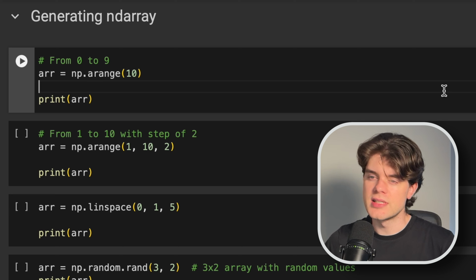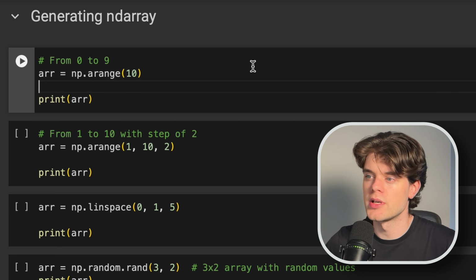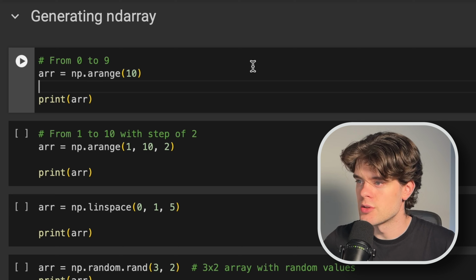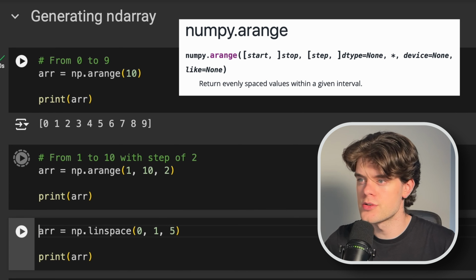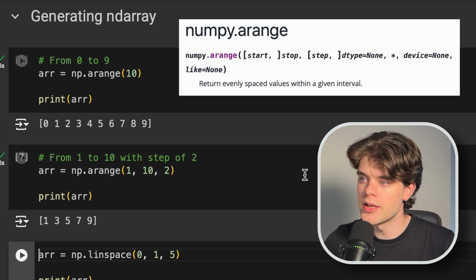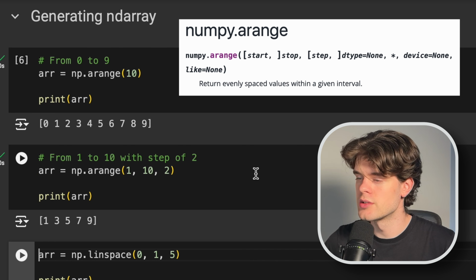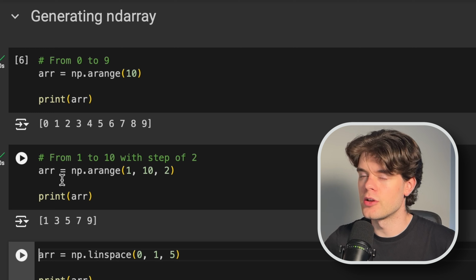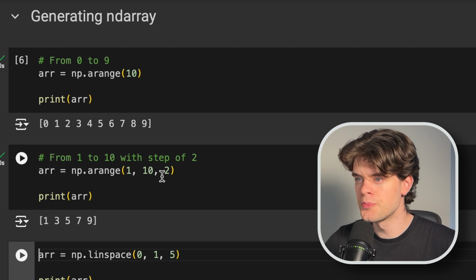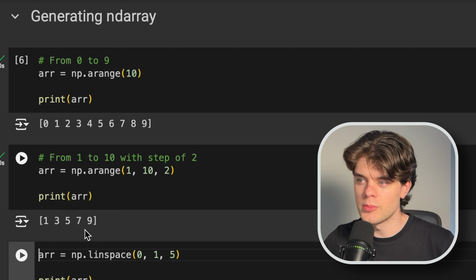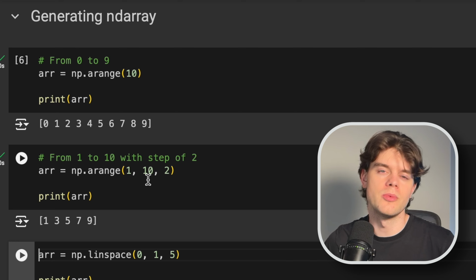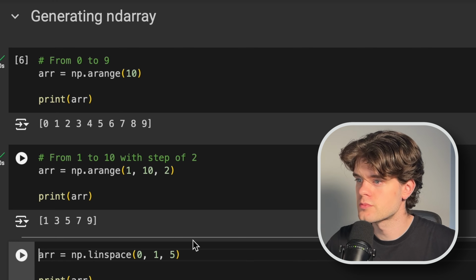Sometimes we don't have existing variables and we want to generate arrays filled with some values. So NumPy also has methods for that. For example, np.arange lets us create an array with evenly spaced values within a given range. So if we type np.arange and pass 1, 10, and 2, we get an array with elements from 1 to 10 with a step of 2.